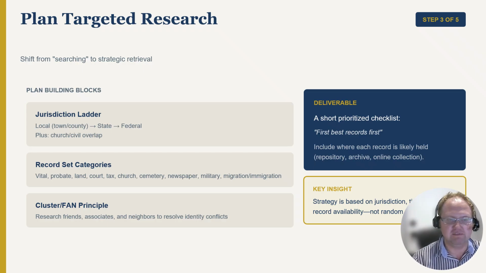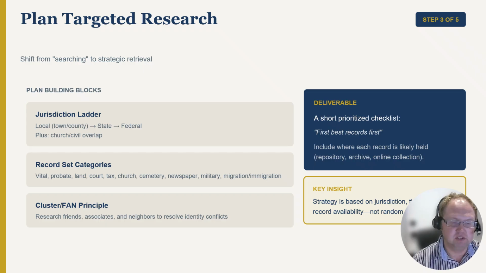How many times I've lost track of somebody but found them by looking at a family member, and maybe it didn't show up on an index, but it was on the record mentioned, or it was poorly indexed, so it wouldn't have shown up. But I recognized the family unit, and I recognized them. It's like, oh great, there's my person. We'd never have found that had I not examined the FAN club.